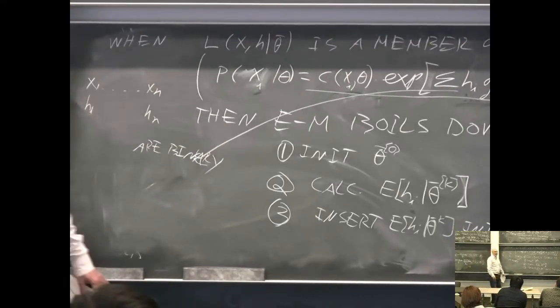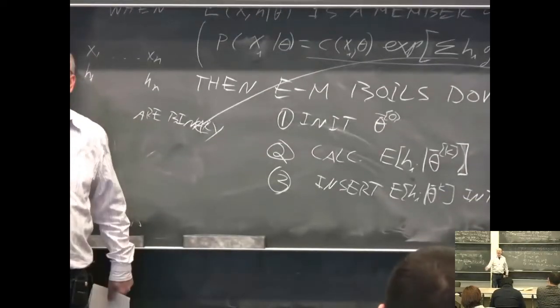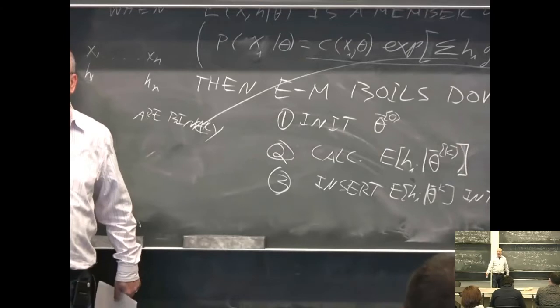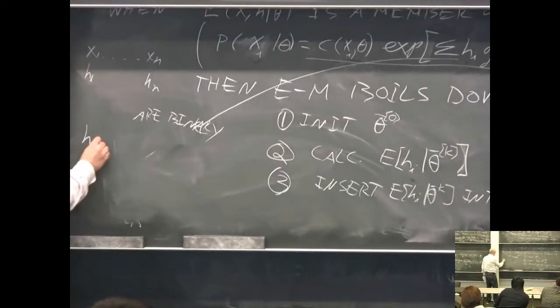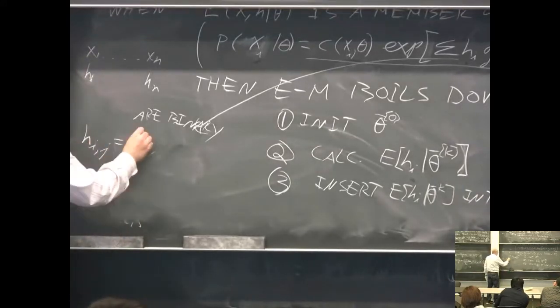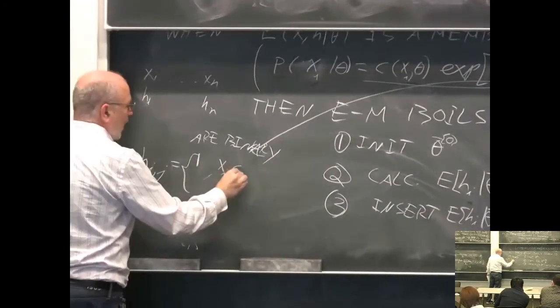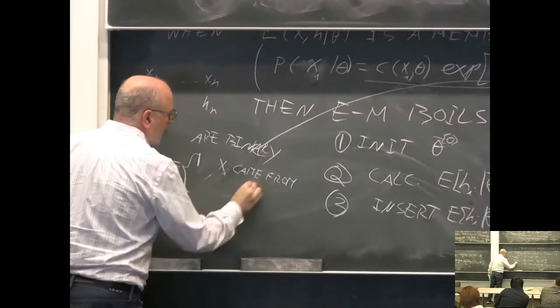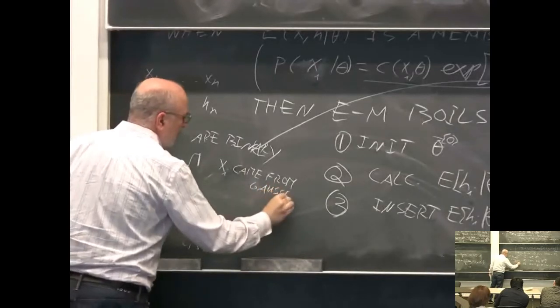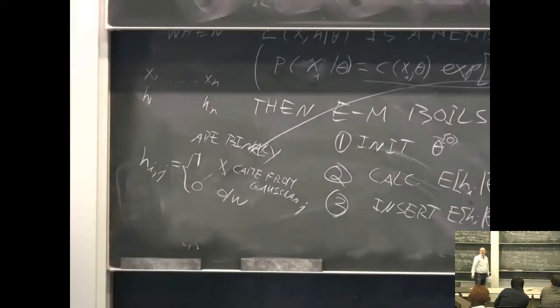So if you remember when we defined the latent variables for the mixture of Gaussians, we said if you have L Gaussians and N data points, there will be N times L latent variables called H something. And it was Hij, which was 1 if data point xi came from Gaussian j, and 0 otherwise.